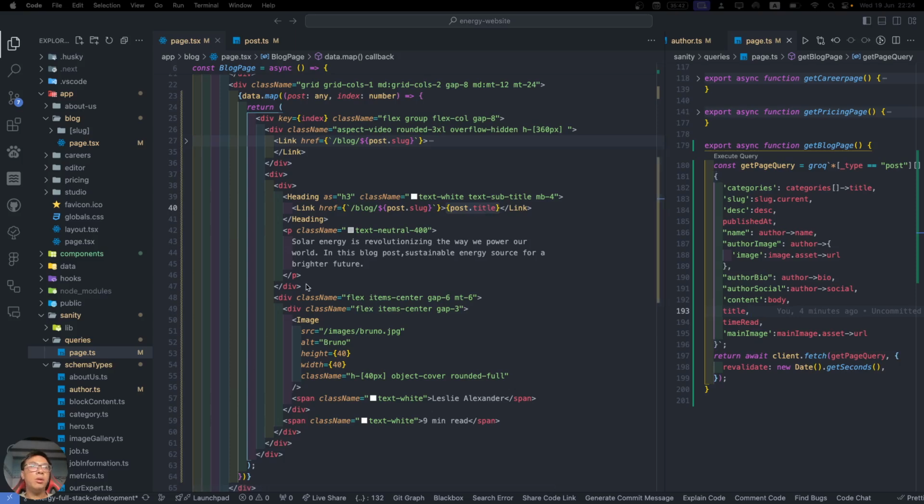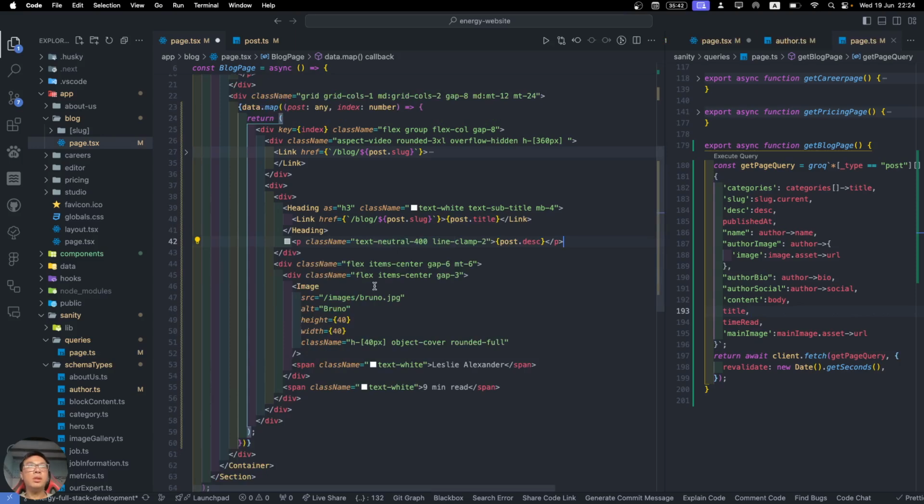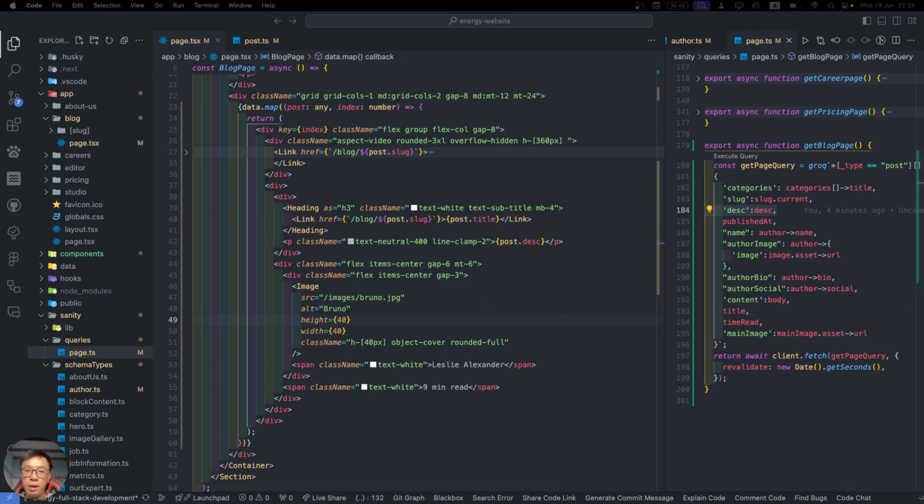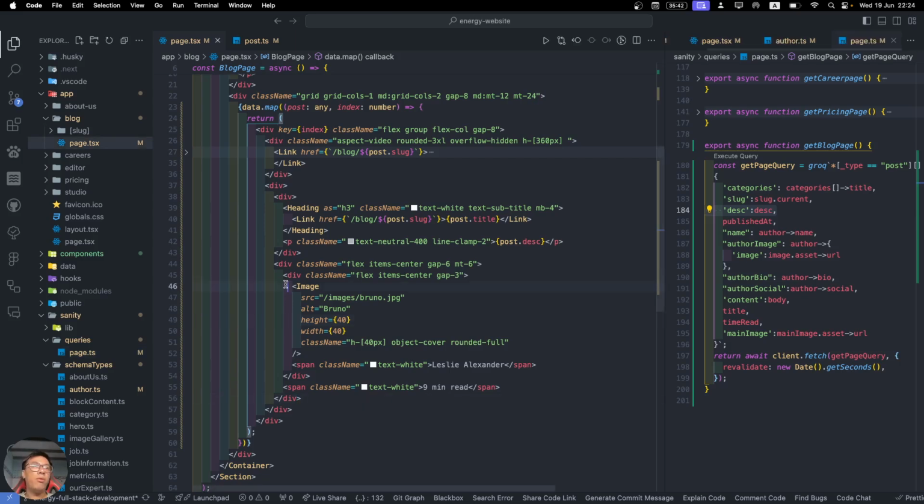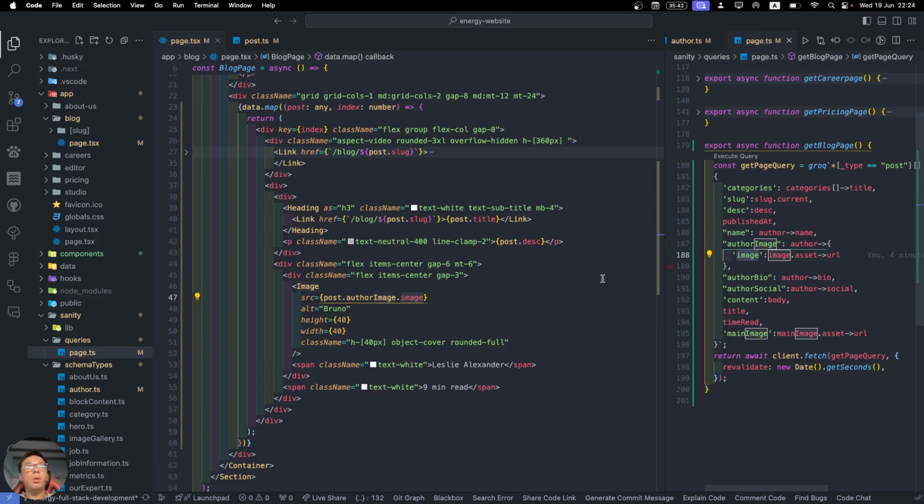For the descriptions, we can have the descriptions like this one. The descriptions are going to be returned the way we want in here. Descriptions is the descriptions, and we can have the author image. For the author image, we can use something familiar like this one. We use the blog, then dot author, image, and then the image.